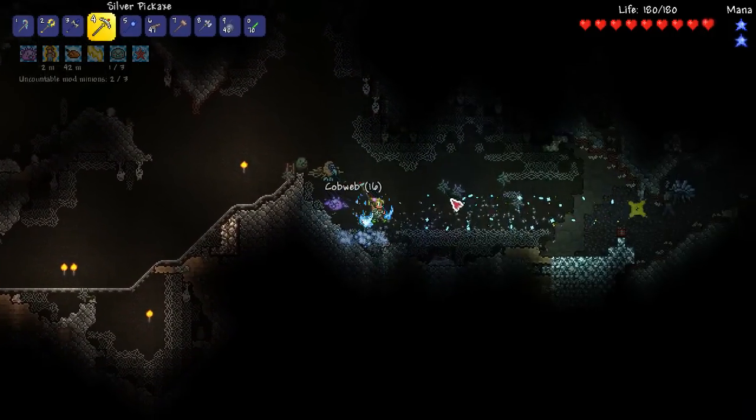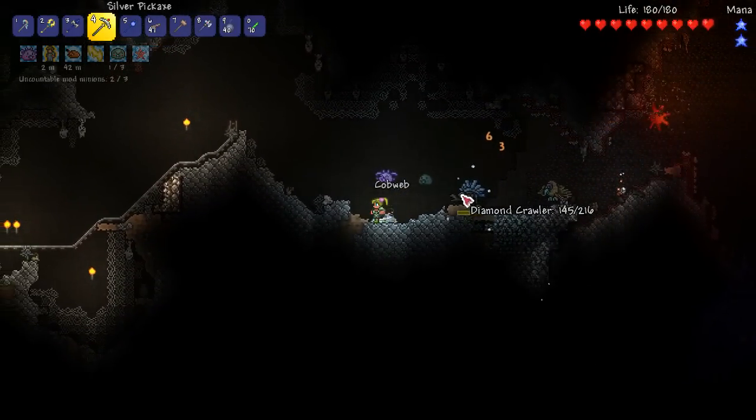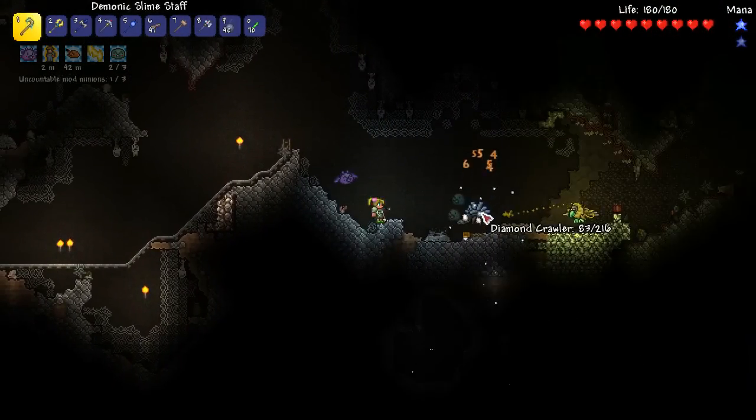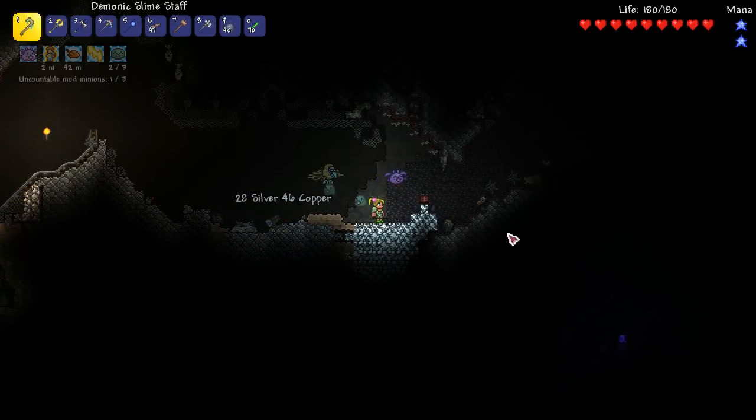Oh, it's the end of the line, too. Oh, well, let's keep making our way through here. Beautiful. All right, there's one of these thingies. What's that? Oh, it's a diamond crawler. Okay, that's pretty cool. All right, get it. Get it, get it, get it.